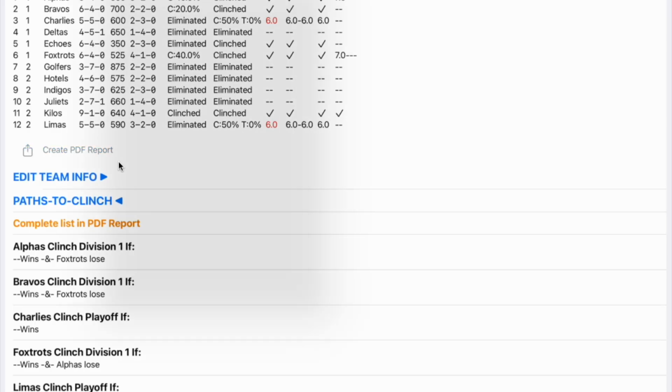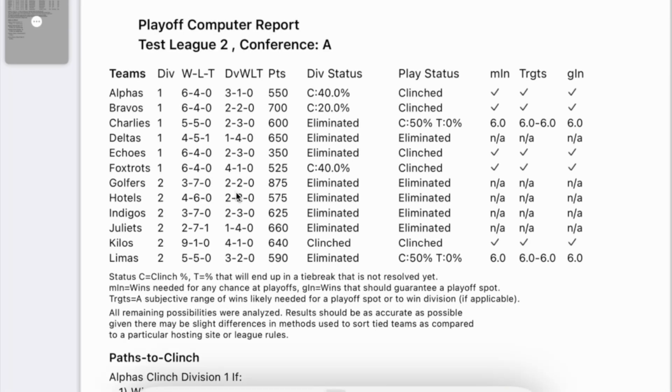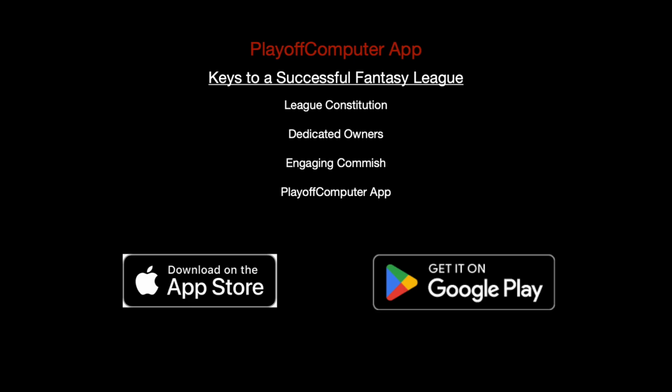Besides making your league more entertaining and engaging, the data can be used to help decide what your own team's chances are and whether you really need to make a blockbuster trade or unload your fab to have a chance, or whether you are in decent shape and can stand pat.